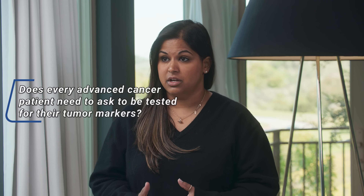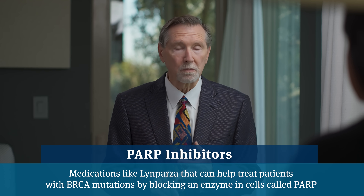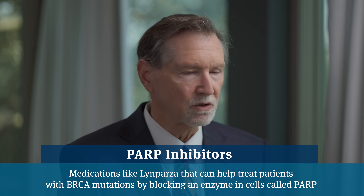If it's not common for a medical oncologist to order these markers, does that mean every advanced patient needs to go into their appointments and ask for them? It is something you should bring to the attention of your medical oncologist if you're implementing treatment with advanced disease — whether you're taking Pluvicto, Taxotere, or Lynparza, one of these PARP inhibitors. Deciding that inflection point of when you've extracted the benefit from Taxotere and when it's time to move on to Pluvicto is sometimes an art form, and the more information doctors have through these markers continuing to decline gives doctors and patients more confidence that they're making the right choices.